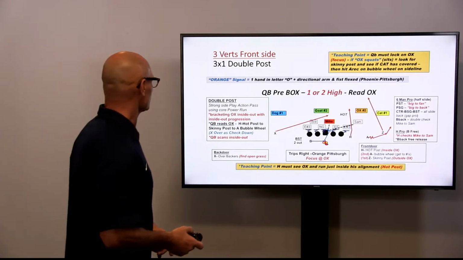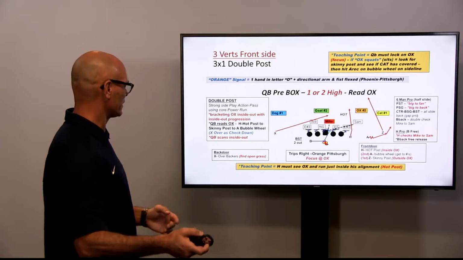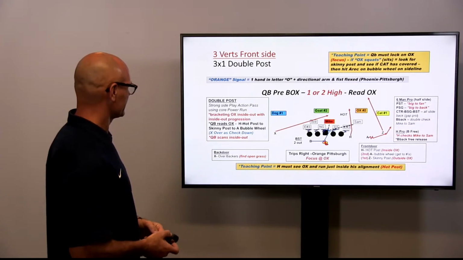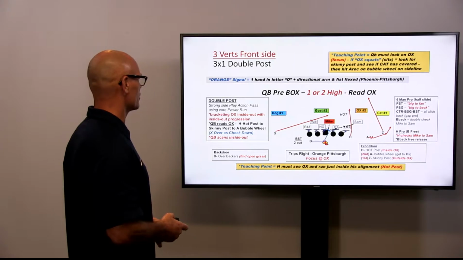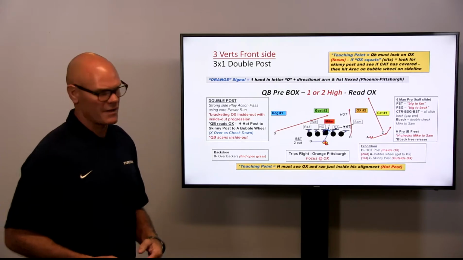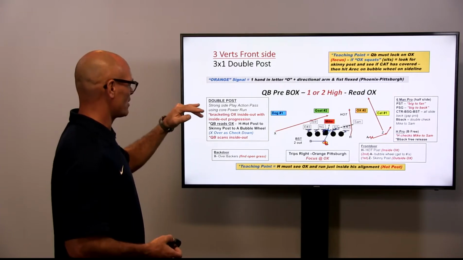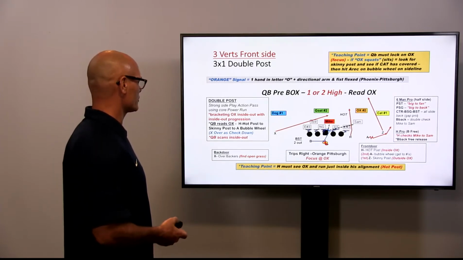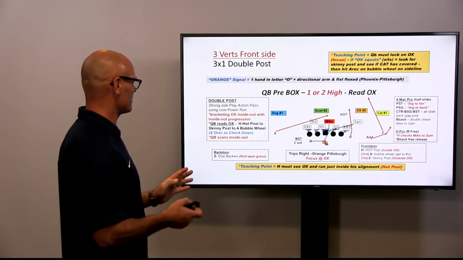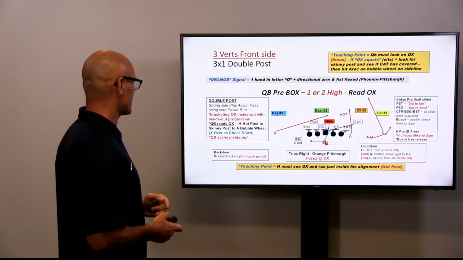Next thing we like to do is go through our 3 verts to the front side. This is great off of the bubbles. It ends up being a bubble play action pass, but we can go ahead and read the ox on this. What's nice with this is we're going to go inside out, and this is the first part of reading the depth and then the hips of a defender. I like to say if the ox squats, meaning there's no drop at all, with this skinny post going behind him, he knows he's beat, so be nice enough to go ahead and throw a touchdown pass here. What I like about this, there's no stem, there's nothing, and we're going to go ahead and run a double post and bracket him high and low and inside and outside.